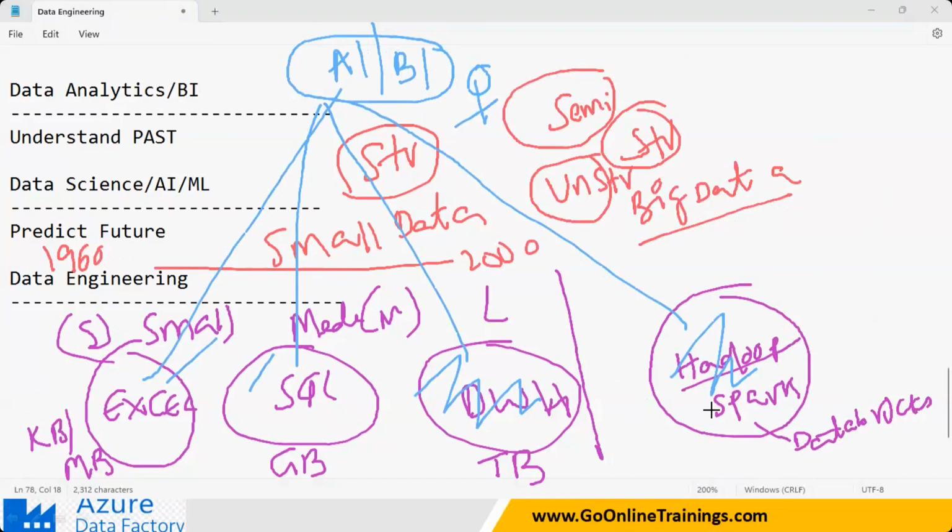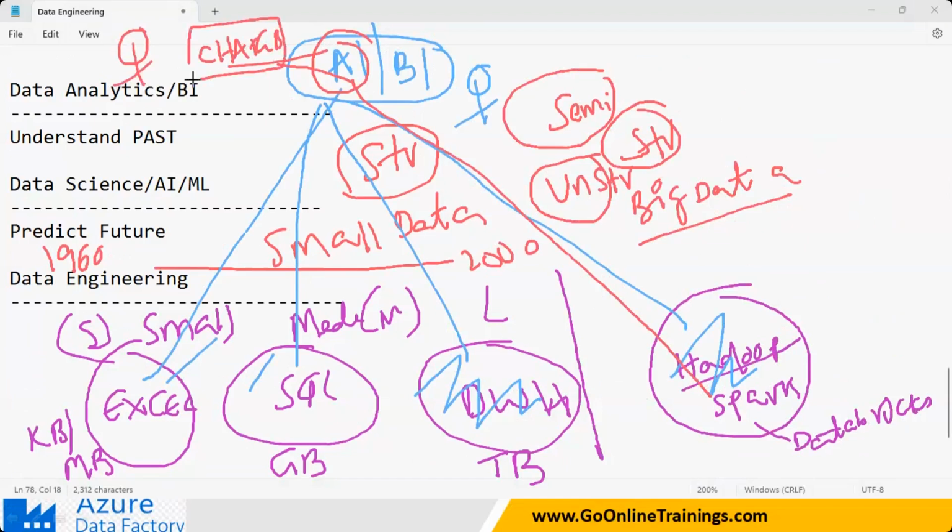ChatGPT is what? ChatGPT is an AI application. From where is it getting the data, do you know? ChatGPT is getting a large amount of data directly from Apache Spark. Clear? If somebody is typing and asking something here, ChatGPT is providing a lot of things to the end user, but ChatGPT's data is being maintained by the data engineering team.